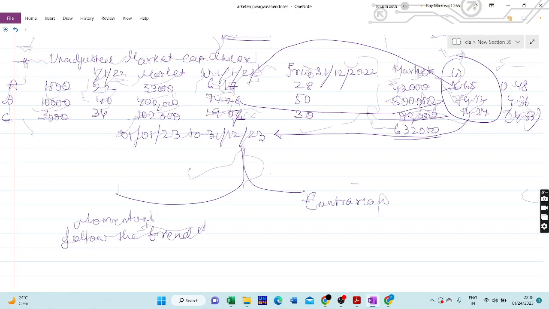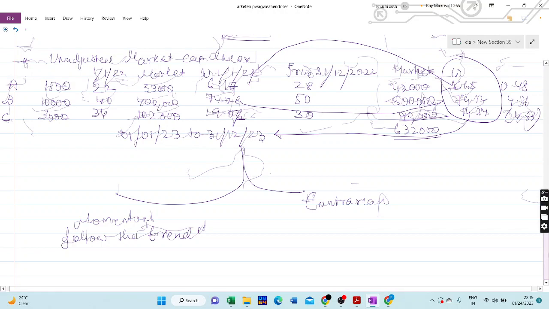So this basically means, guys, what? This basically means that the trader is giving more weight to stocks whose prices have increased and less weight to stocks whose prices have decreased, right? He's buying stocks whose prices have increased, so he's naturally giving more weight to those stocks, and he's selling stocks whose prices have decreased, so he's giving less weight to those stocks, right? So this is your momentum strategy.